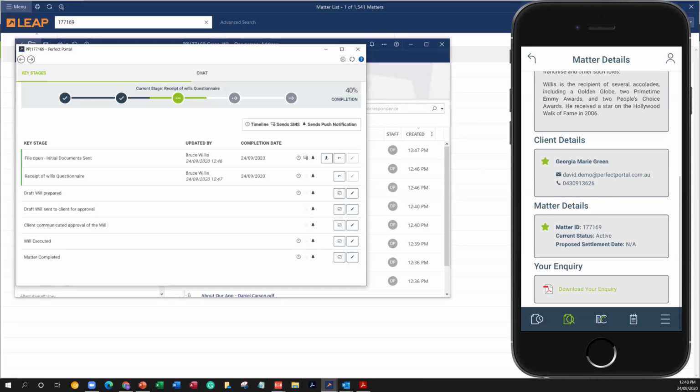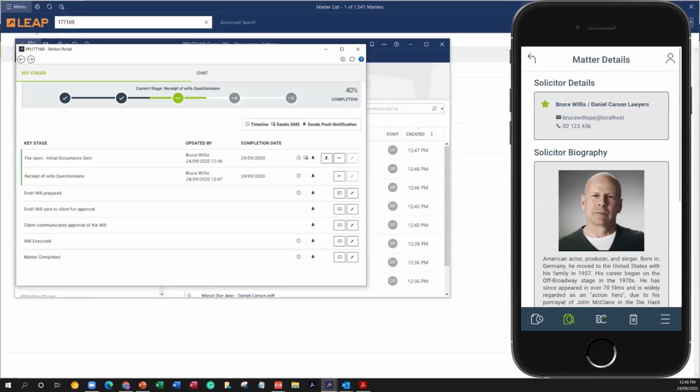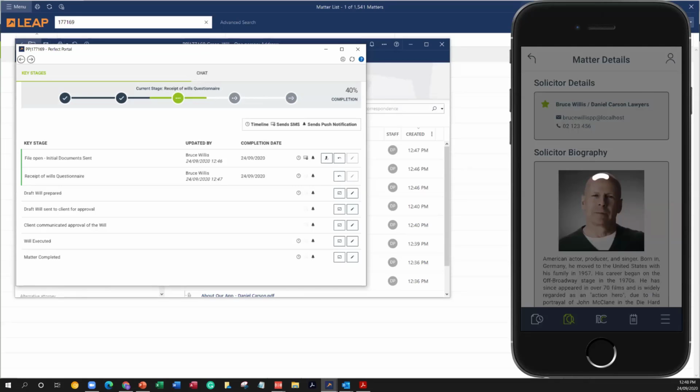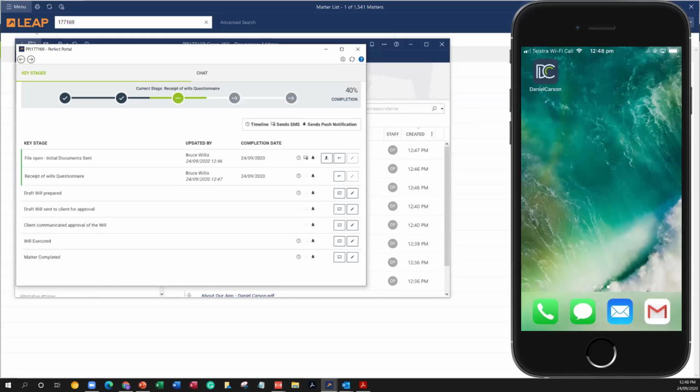Once again, client details, all that in there. Now, the beauty with the premium package is that you do have the option for chat and doc share for your client. So it is the one-stop app for your clients. Everything's in there. If they need to refer back to any information, they don't need to go back through all these different emails trying to find different documents. It's all within one app with them.